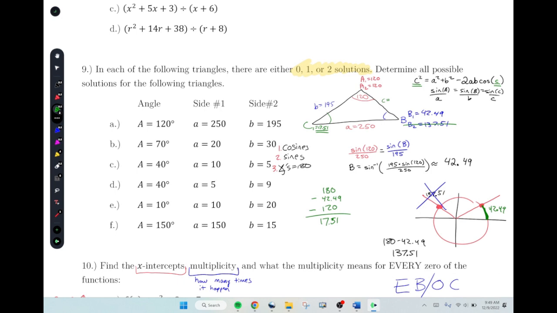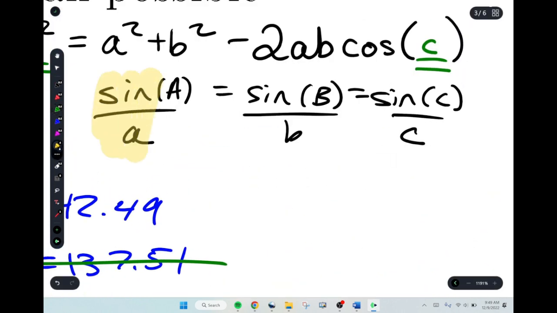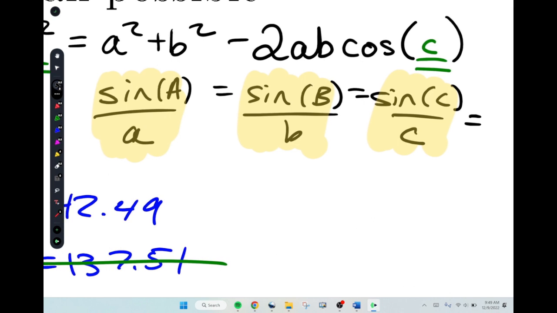Nope, doesn't matter. Sine B or sine A. Or if you want to, this is what I used to do back in the day. I would make up a variable. I think I always called it Q or something. And I would do that actual fraction, whatever that fraction was. Because look, all of these better be the same thing, right? You see these three highlighted things right here? They're all technically going to equal the same number, if you did them, because setting them equal to each other is equaling them. So I always would say Q equals this.